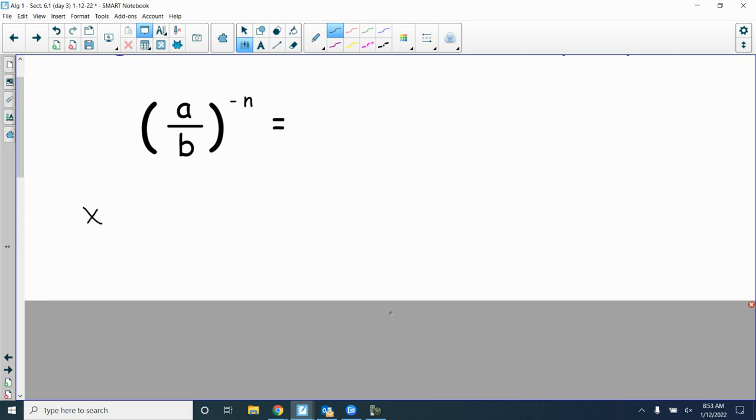If I have x to the negative third, Jenna, how do I write that with a positive power? 1 over x to the third. Good, that's 1 over x to the third. If I have 1 over y to the negative second, how do I write that with a positive power? Gavin. What's that going to be with a positive power? Do you know? Not sure? Okay. Mason?